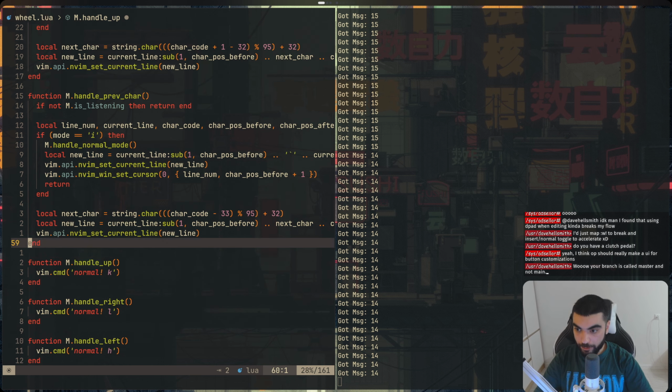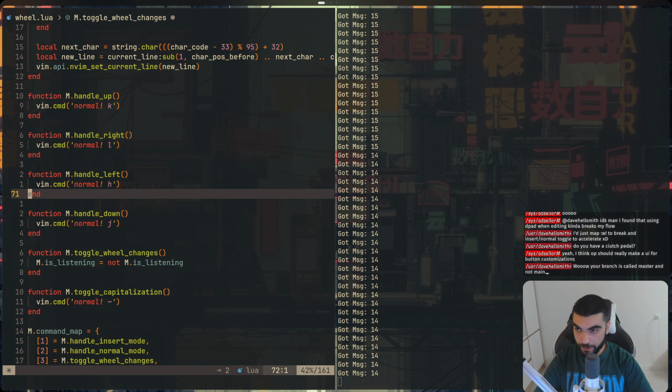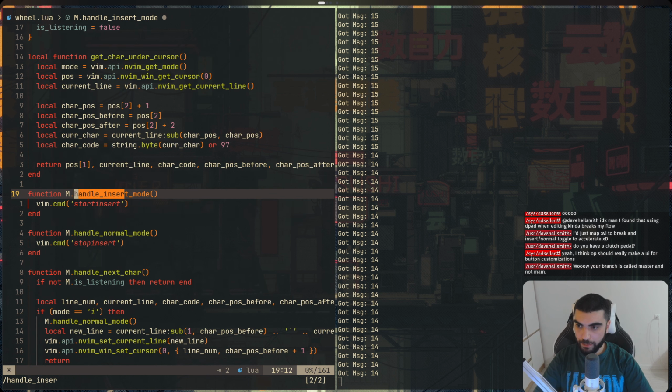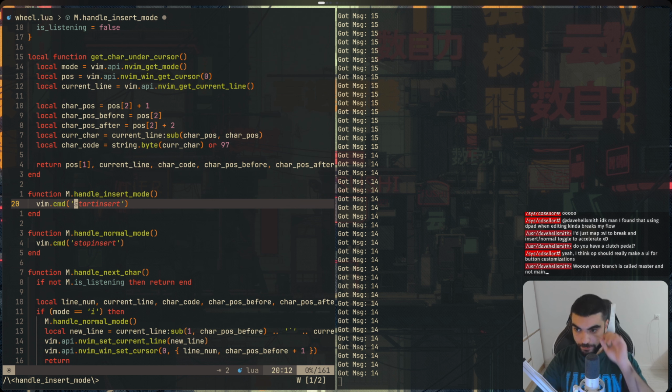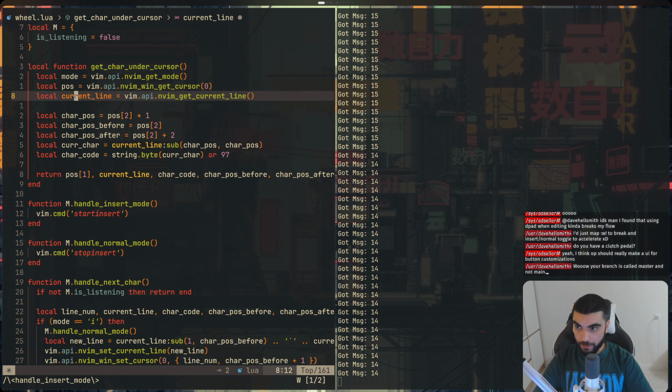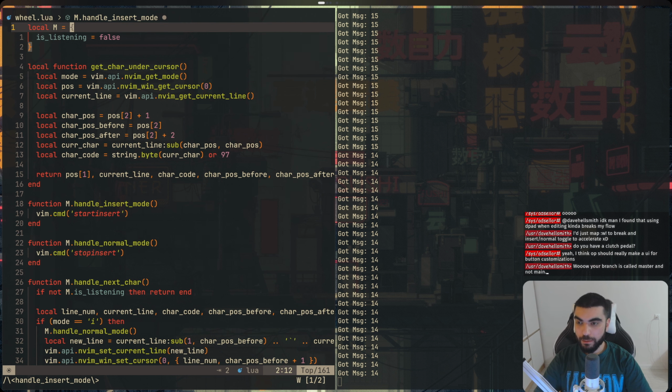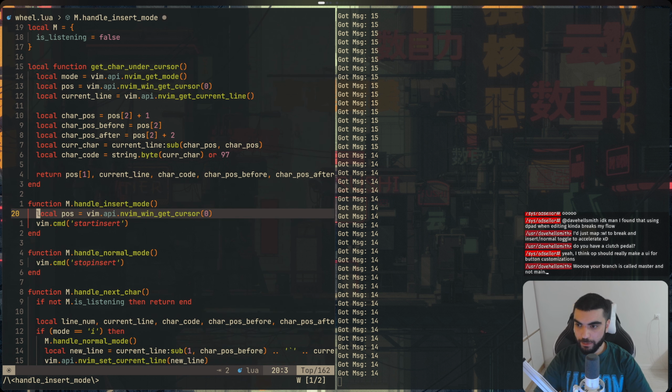Oh, now I need to add append. Handle insert. I need to, okay, start insert, then I need to get the position.